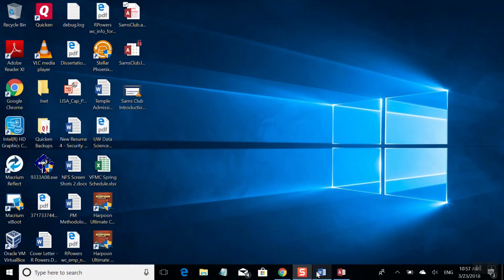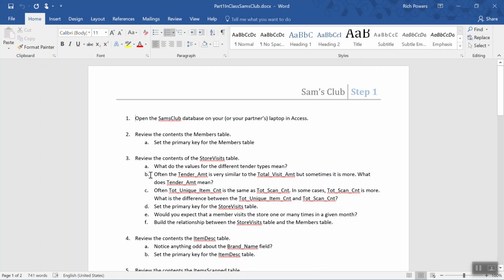If we come back in, we'll take another look. We talk about our tender amount. The unique item count is sometimes the same as the scan count, and sometimes the scan count is more. The unique item count is which unique item is purchased, and the scan count is the number of those items actually scanned.